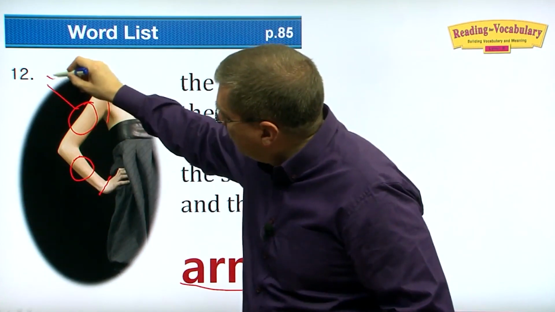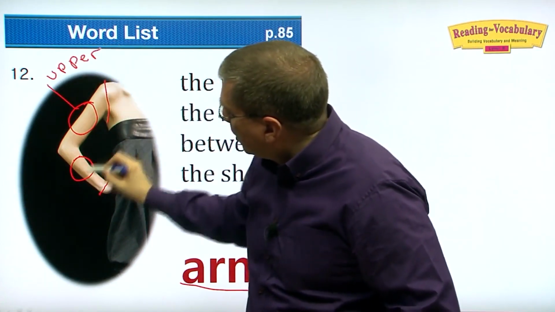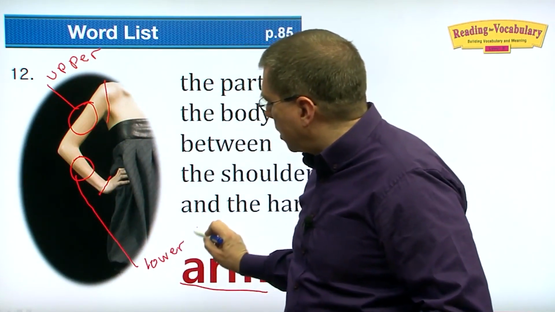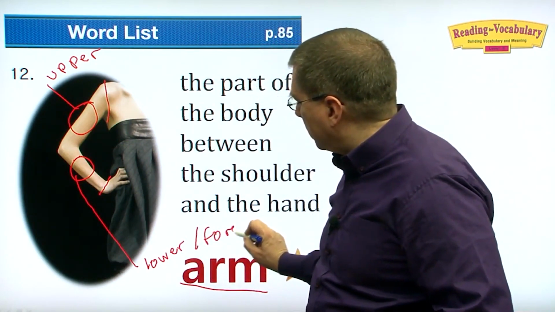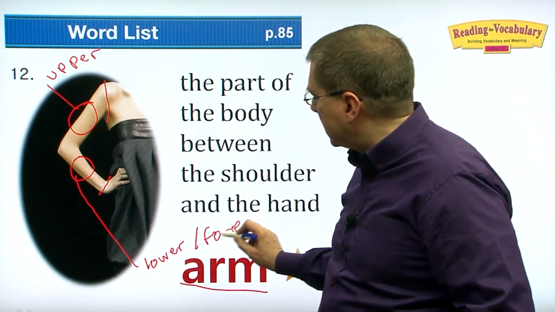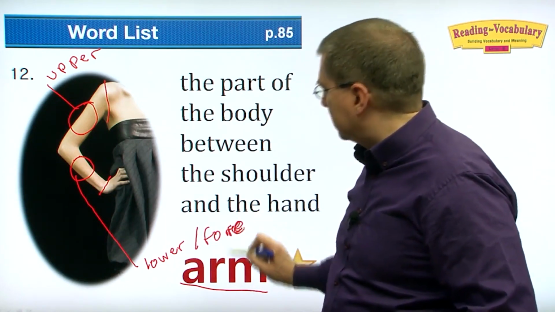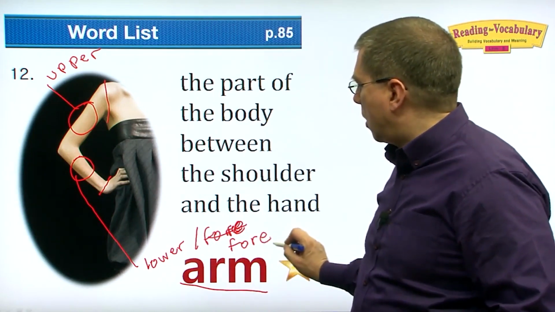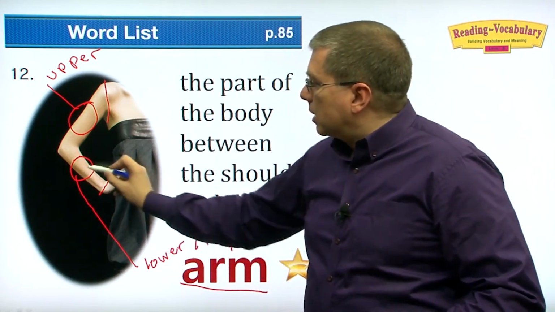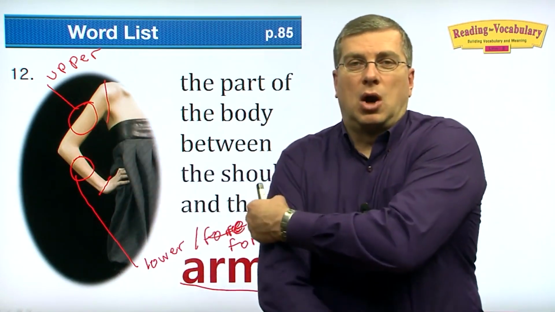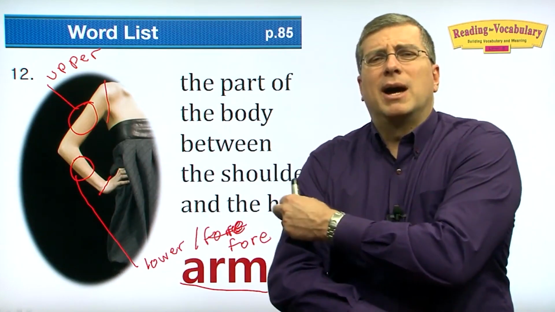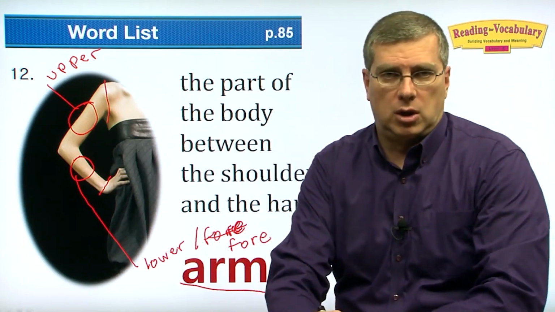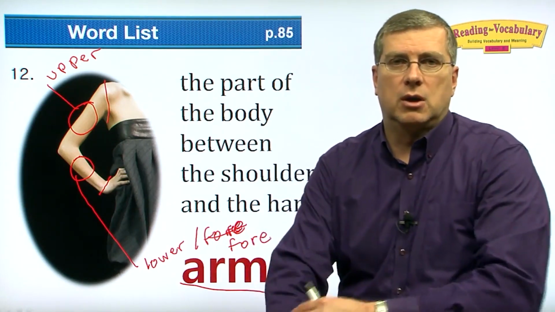So we can say this is the upper arm. Well, you could say this is the lower arm, but some people will also call it the forearm. Forearm. Yeah, that's an E, not a C. F-O-R-E. Okay, well, let's do it easier for you guys. Forearm. So forearm is here. We could also call it the lower arm. This is the upper arm. So if you're complaining, my arm hurts. Where does it hurt? My upper arm hurts or my forearm hurts, right? So you have two parts to your arm, okay?